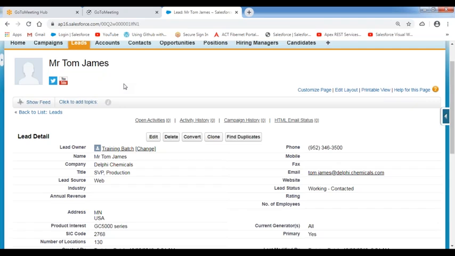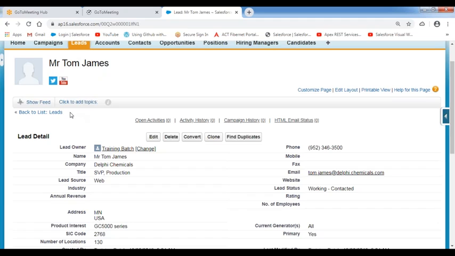I need to store this mail as a proof. Suppose in between that if the system has been formatted because of the virus, then who is responsible? How can we show the proof? Okay, it's a problem. This is a general problem that people are facing in real-time applications in sales and service. That's why Salesforce has introduced an excellent facility that is called Chatter.